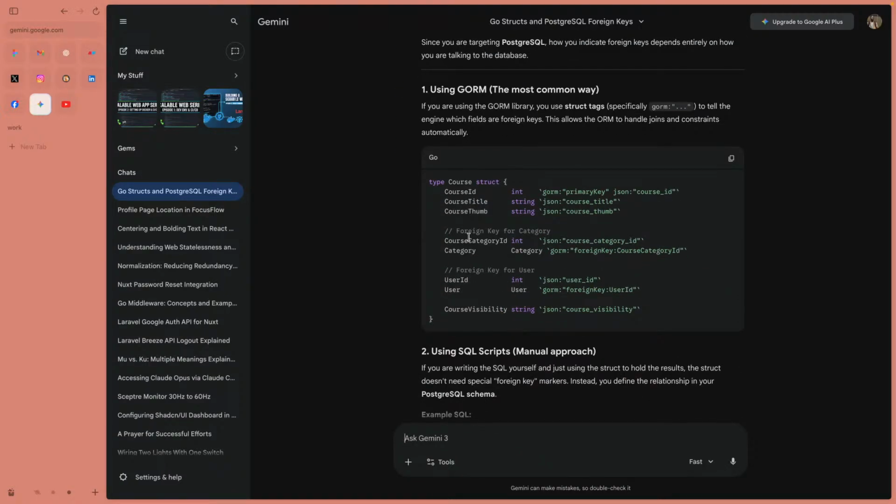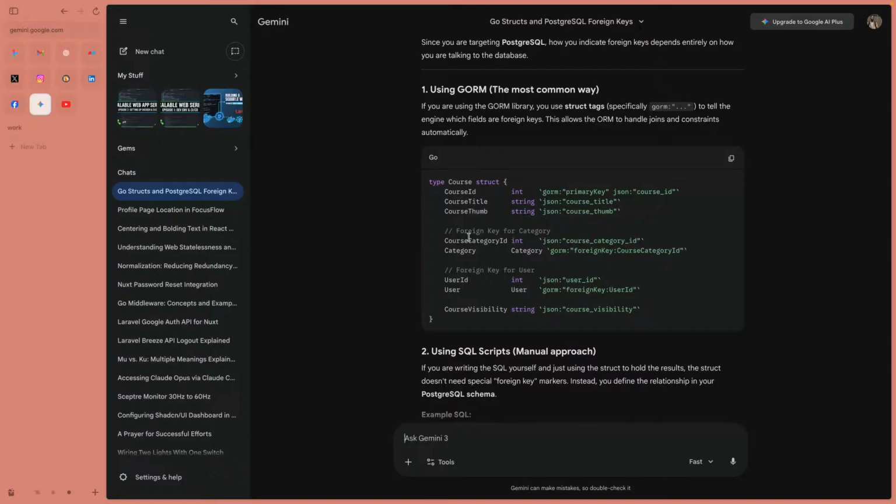Okay, so the AI is suggesting that this struct is entirely not aware of my database schema. It's just a way of creating that database schema. So it's not aware whether there is a foreign key or a primary key.